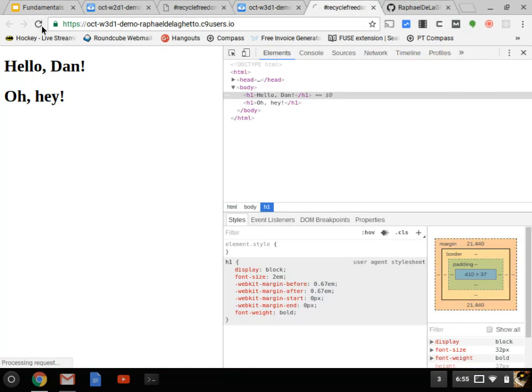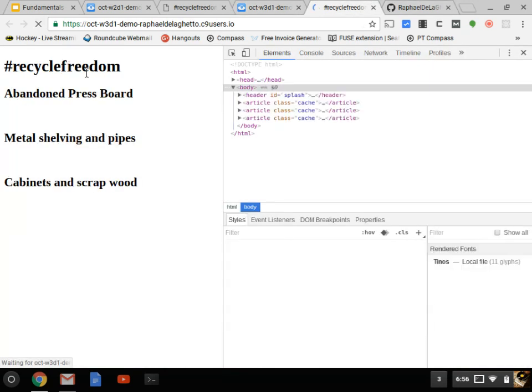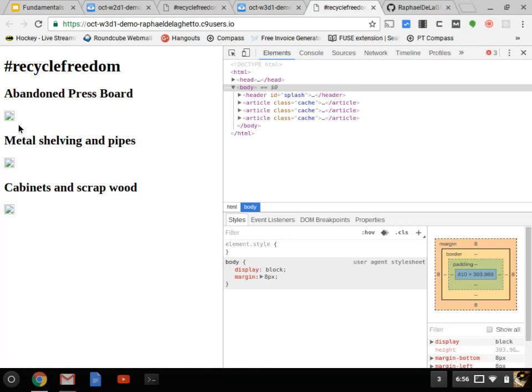Press refresh. So it's pretty unimpressive at this point. You can see that we've got some missing images. Let's solve that problem. I've actually got them stored here because downloading them would take too long. Actually, before I do that, let's get the... oh, maybe that's not a good idea. Okay, let's just upload that stuff.